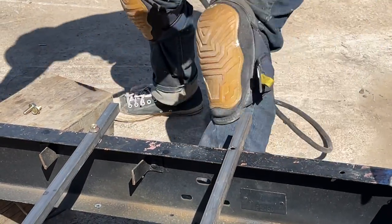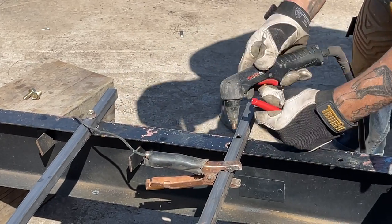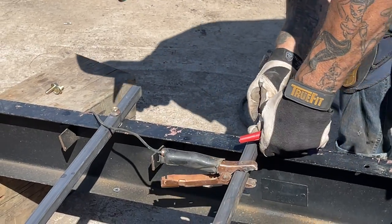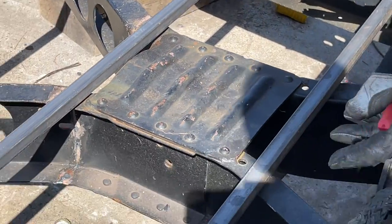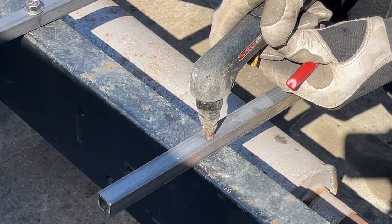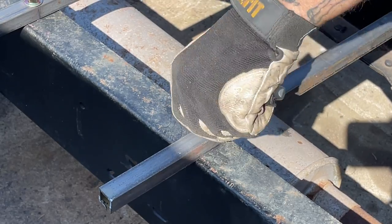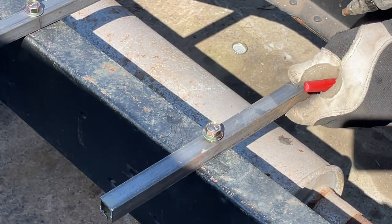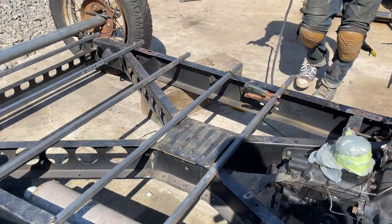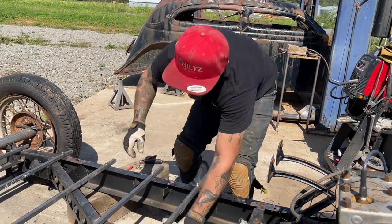Bigger. A little bigger than that one. There we go. We're in there now. Alrighty. That one's in there.